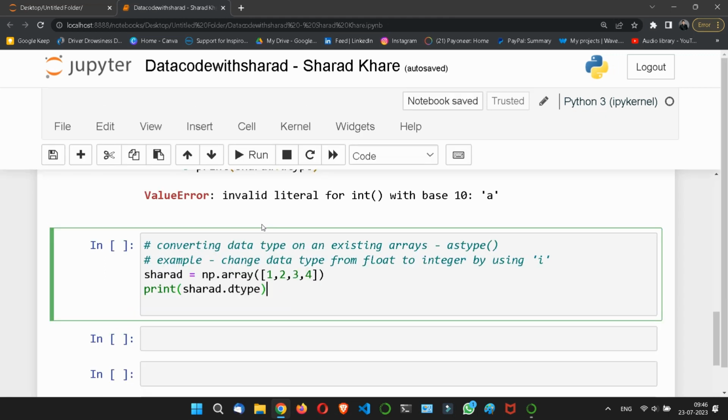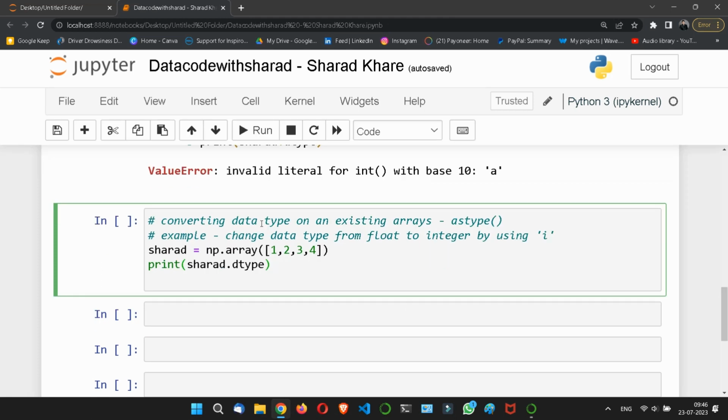Let me paste this, then array. Here let me give it a float type of thing, like 1.1, then comma, let's say 2.1, then comma, then 3.1.